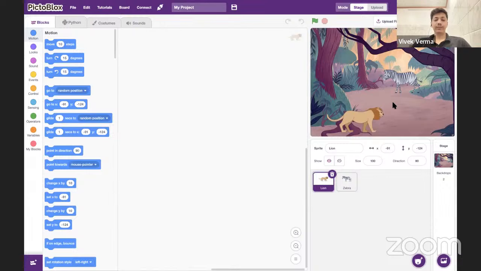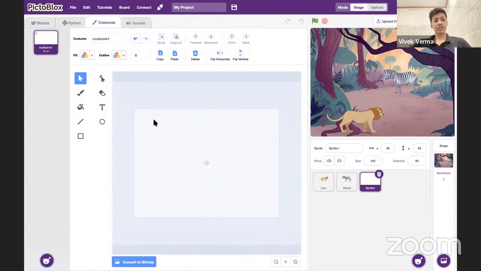Now what we want to do. Whenever you are starting an animation movie, you first see the title page where the title comes, and other lines come that are directed by, produced by, made by, costumes by, and other things. You have to add that. That is how the animated story will be more interactive to the users. So for that, you have to paint your own sprite, which contains the title. Let's paint our own sprite.